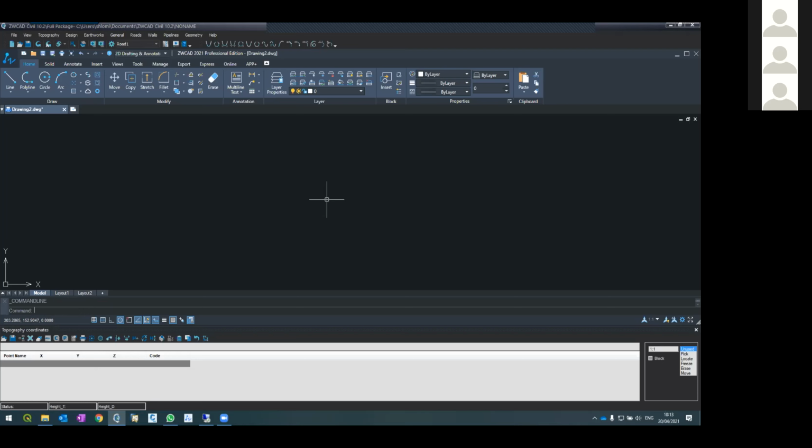The second training was about extending the usage of contour lines. We talked about the border problems, how to eliminate triangles which are unnecessary.